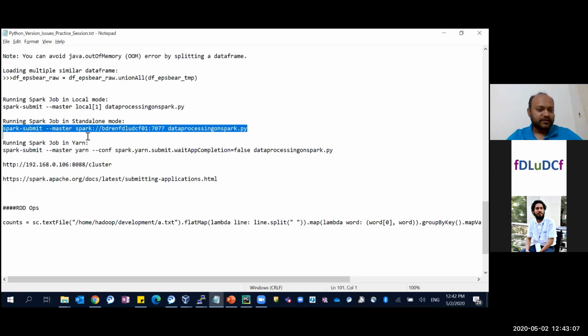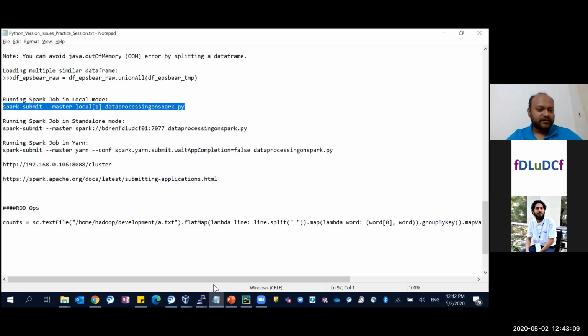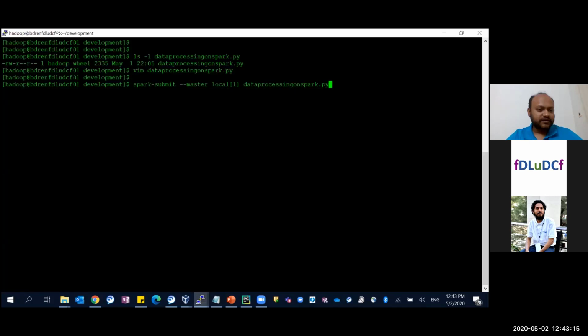As we have very limited vCPUs assigned to my virtual host, I have only 2 CPUs, so I would like to run this script on only 1 CPU. That's why I define local 1. In your actual implementation, you can use even 8, depending on the number of CPUs. Otherwise, if you mention more CPUs, it will wait for resources.